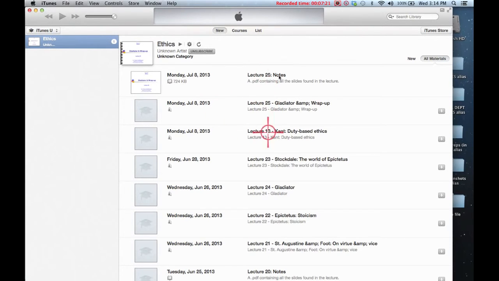So what you've got here is essentially just a list of materials. In order to access any of the materials, what you're going to need to do is to click on these downward arrows in order to download it. So whereas before you could access lectures by streaming it, here you're going to be accessing lectures by downloading it. And lecture notes, in the case of the philosophy department, will be a single PDF of all of the slides contained in the lecture. And in the case of the philosophy department, all of the lectures are what are called enhanced podcasts. These are audio files synced with slides of text.